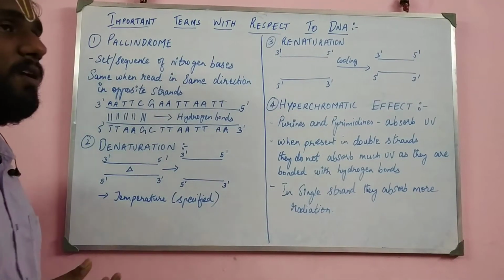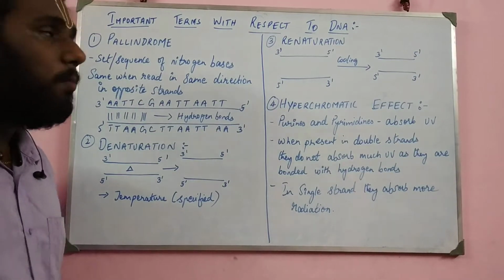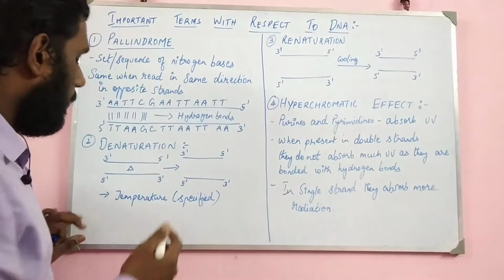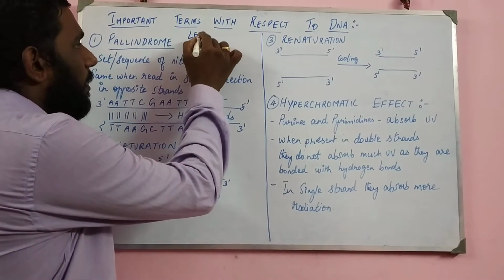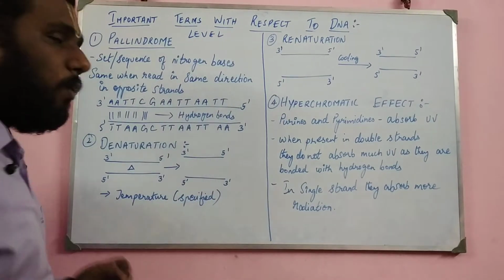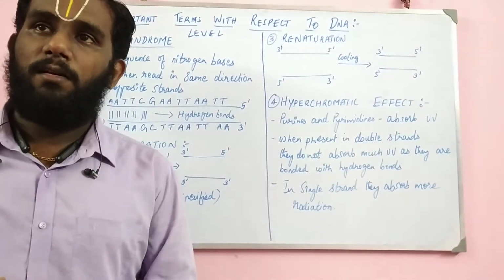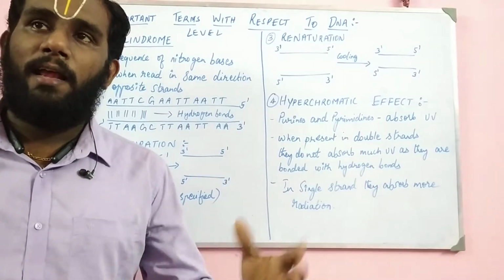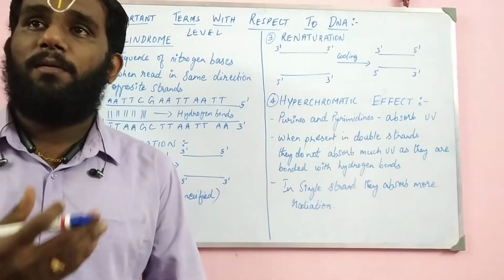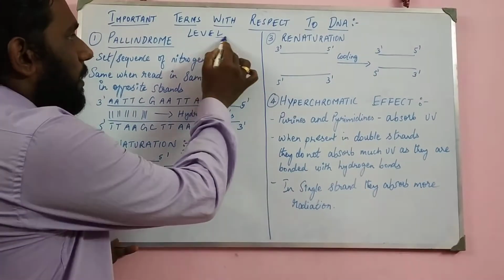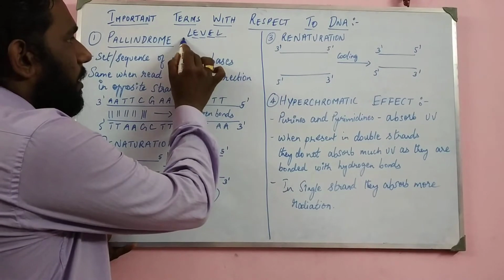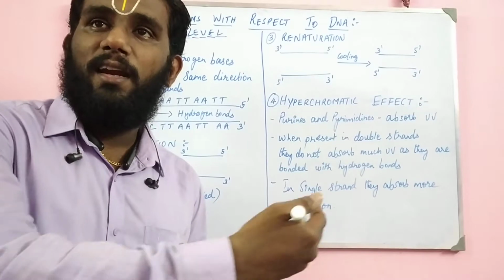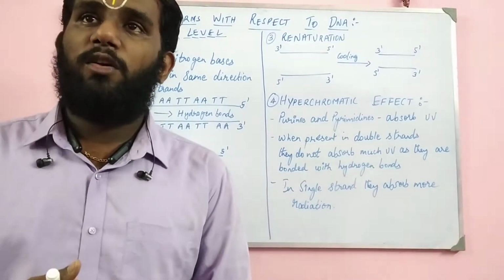The first thing we'll be seeing is called a palindrome. Now, to understand palindrome in a very simple way, I'm going to write a word called level. What is the significance of this word level? Level is spelled as L-E-V-E-L. Now, if I read it from the backward direction, it is again going to be L-E-V-E-L. So whether I read it from this direction or from left to right, it is going to spell the same.